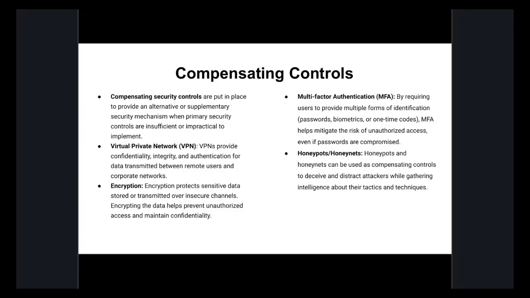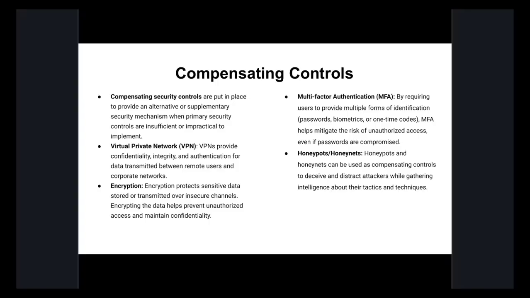This is when we will require a user to provide two or more different forms of identification. We call these factors. And multi-factor authentication allows us to prevent unauthorized access because a user must provide not only their password and username, but also a second form, either in biometrics, such as a fingerprint or an eye scan, or some type of code that is generated by a software or a hardware token.